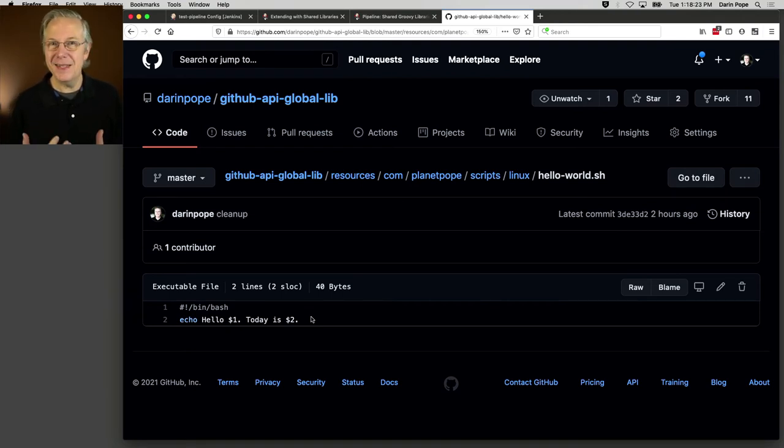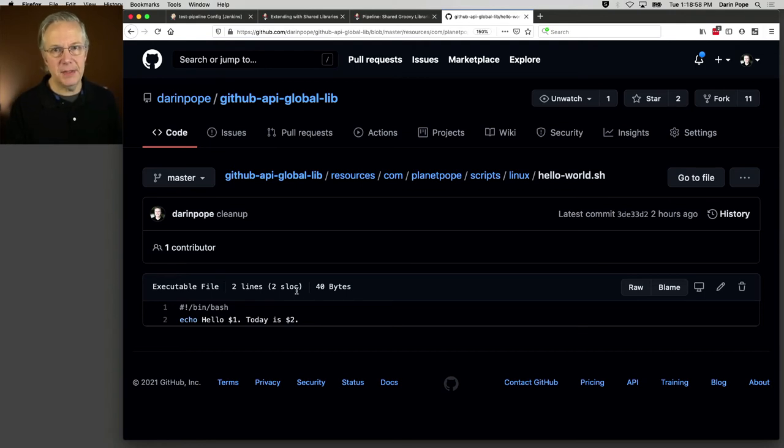Again, this is one way to do it. If it's getting really smart, I might not want to put it as a script inside of the shared library. I might want to have a completely separate program that I'm running and I'm just executing a program. So if it's lightweight enough, maybe it can stay here. If it needs to be heavier, then that's when you want to introduce a real program with a real programming language, with real testing frameworks that you can actually test those things in isolation. But this is that starting point of, hey, I could test this in isolation and then bring it into my shared library and then call it.